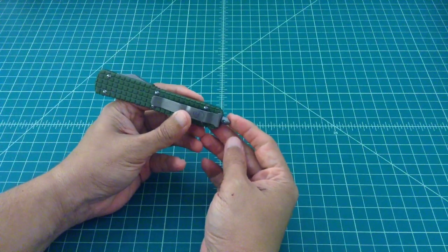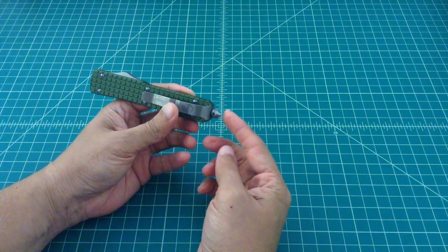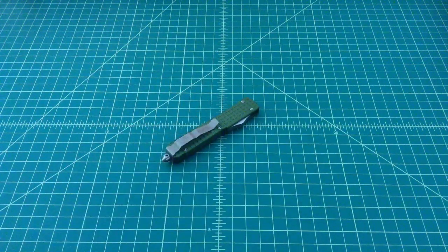It also has this spike. They're calling it a glass breaker on there, but I think that a lot of times you've seen this called a skull crusher. So anyhow, let me get some stats about this knife and what it's made out of.